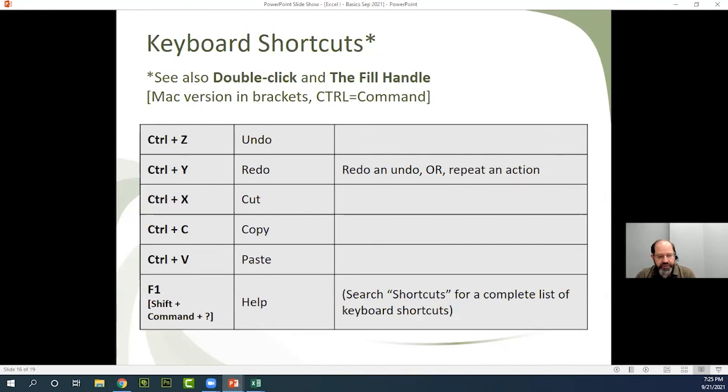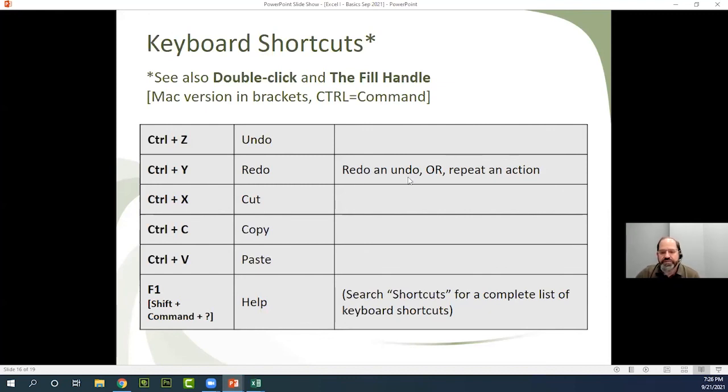And the most common one is Control Z. That's the most common one that I use, and probably the most common overall. That's the undo button. And it's Z because Z is in the lower left corner. So you can hold down the Control button with your left hand and then tap Z with your index finger. You can hit Control with your pinky and hit Z with your index finger, and just do that with one hand.